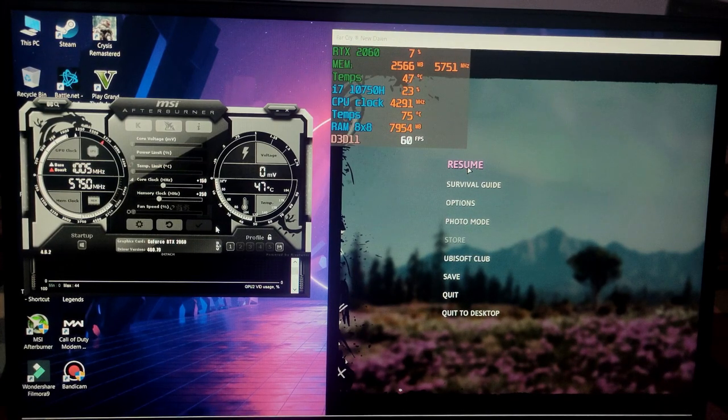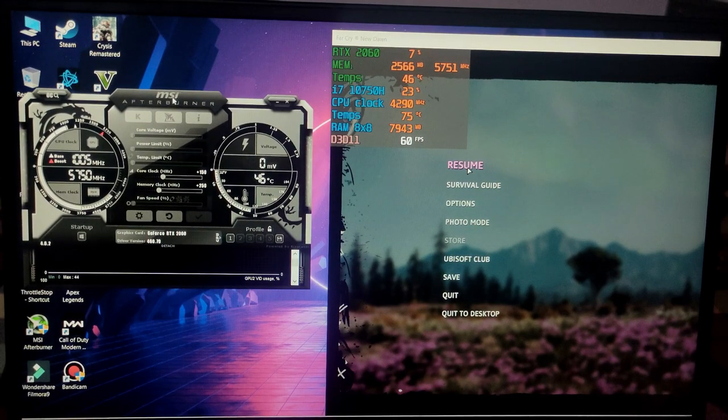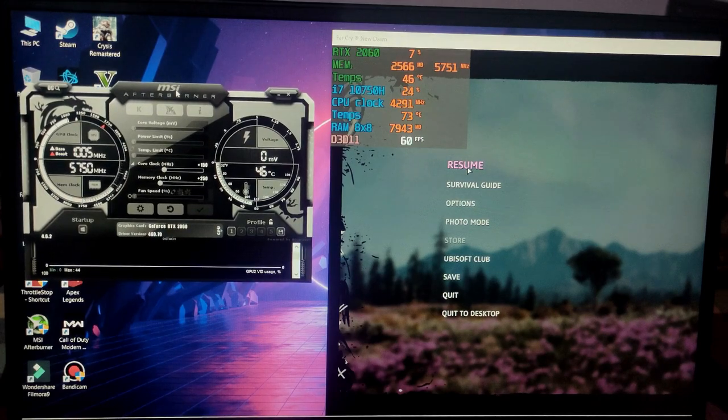For me, Far Cry 5 previously was the perfect choice, but I don't have that game installed right now. So Far Cry New Dawn is the best game for me to see if my overclocking will stay stable or not. When you do overclocking like this, there is one thing: you should not make any mistake regarding pushing the numbers on your core and memory clock.